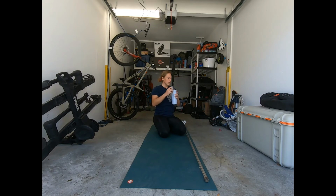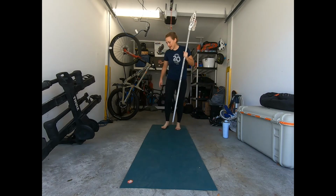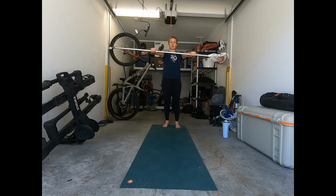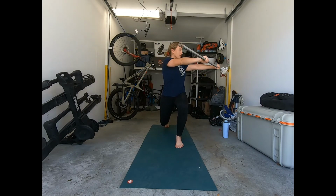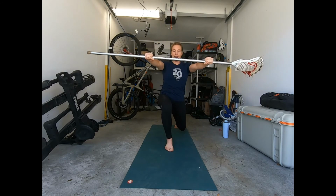Now the next thing we're gonna do is go into a lunge sequence. So now we're back up. I'm gonna hold the lacrosse stick, my overhand. First thing we're gonna do is step forward. So we're in a half lunge. You could either place your knee on the floor or just hover across. Once you get in this position, you're then gonna try to rotate back as far as you can. Back to center, then stand up. And we're just gonna alternate sides.